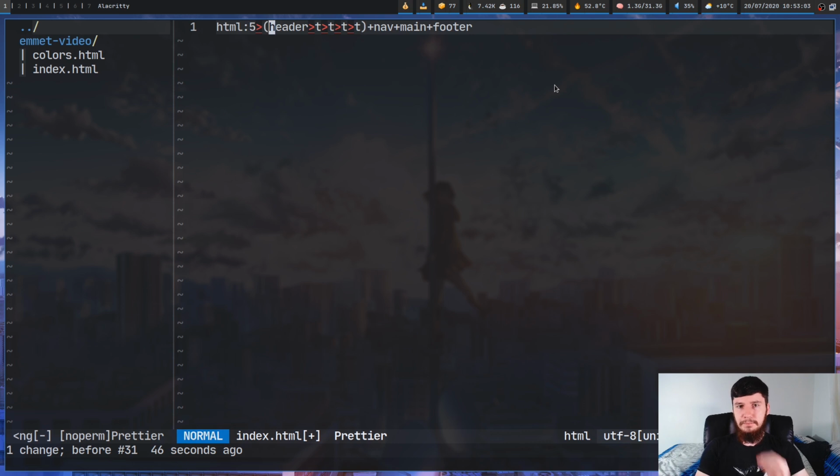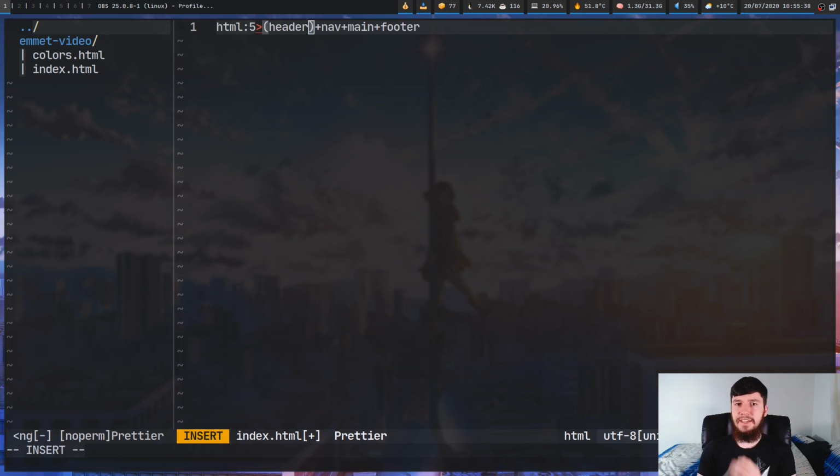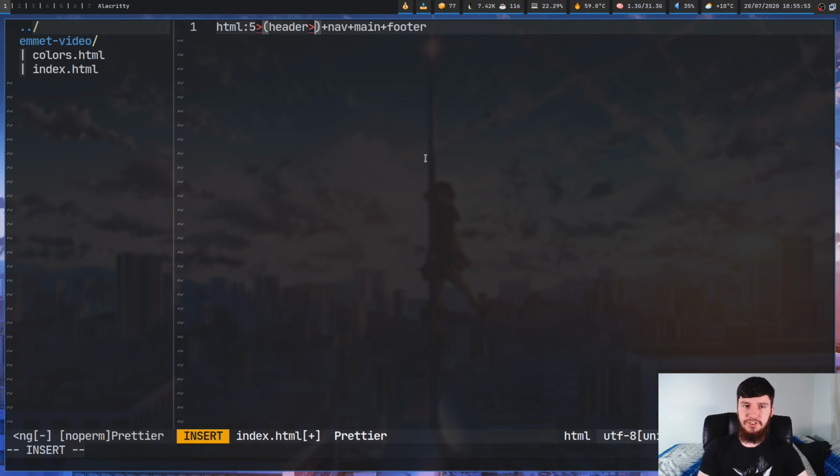inside of a group. But let's actually get rid of these tags here and actually put something in that might actually be useful. So let's say we wanted this header to be an h1 tag wrapped in an anchor tag, and when we click on that anchor tag, it's going to take us back to index.html. So basically to do this, what we'd have to do is set a child of the header tag as an anchor, and then set a child of that to be an h1.